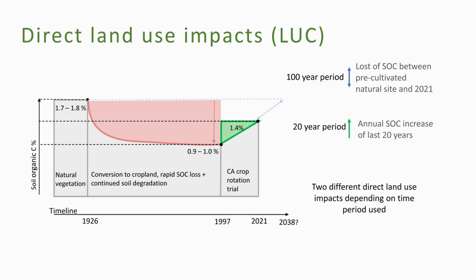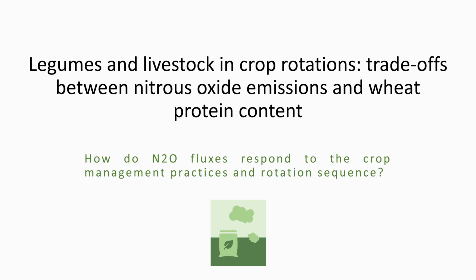But if you consider the system over 20 years, which is typically used for carbon footprinting, you're going to see a big increase in carbon sequestration. But if you consider the system at an almost 100-year level, there's still a loss of carbon compared to the natural vegetation. So we used both of these different land use impacts, which is the impact that farming has on the land and the carbon that's stored in the land. We got two different values if you're using 100 years or 20 years, and we wanted to use both because they communicate different things. So we plugged each of them into a different kind of model, and that's going to go into the carbon footprint when we compare the systems.